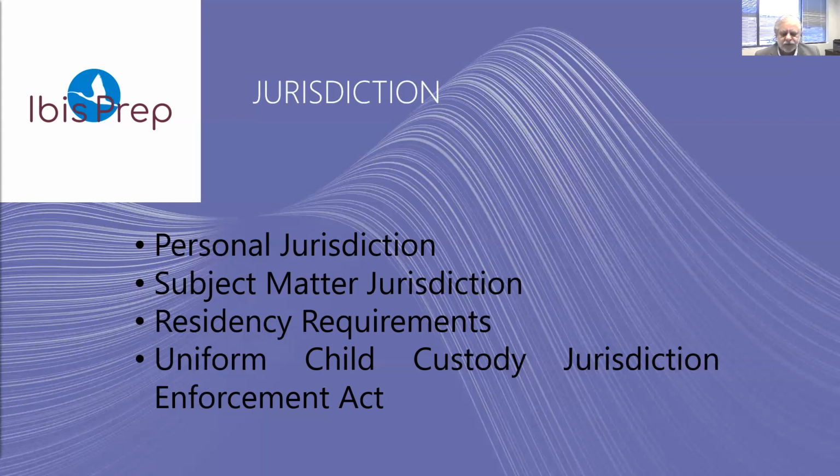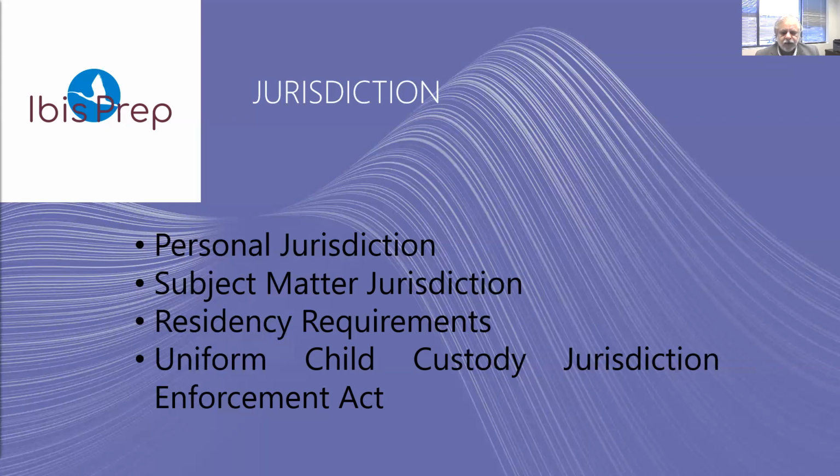Now, if only one spouse has met the residency requirements and the other spouse doesn't have any connections with the state of Florida and otherwise hasn't consented to personal or subject matter jurisdiction, the only thing the court can do is dissolve the marriage. But if a spouse has only been here for 5 months, they've got to wait another month until they hit that 6-month threshold.